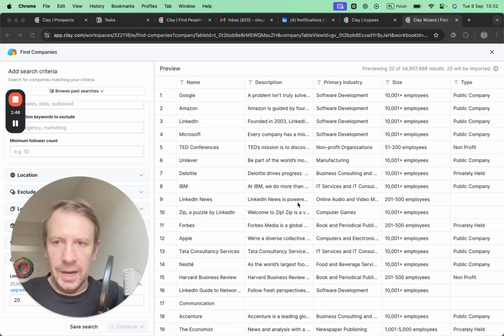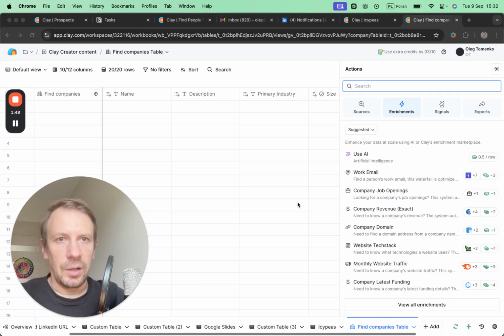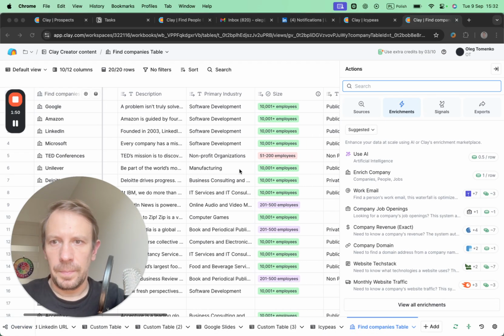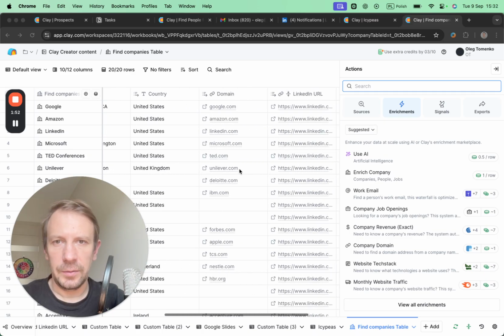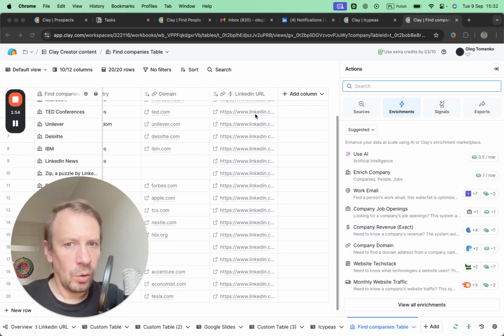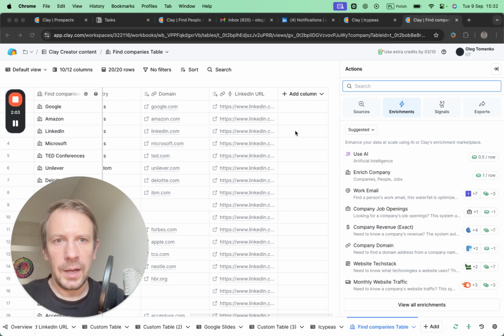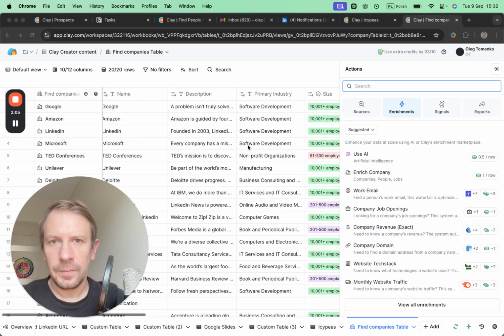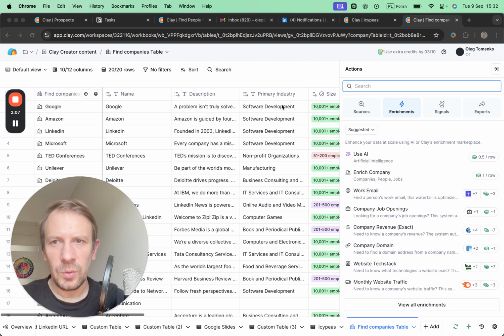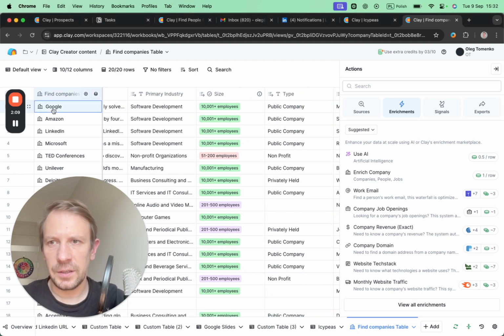Basically Clay uses the LinkedIn URL of the company as the main identifier. For all of the companies, you might not have a domain for each company, but you will always have a LinkedIn URL. And here we have enough data.